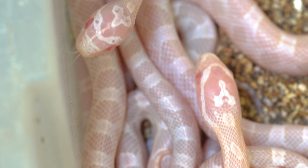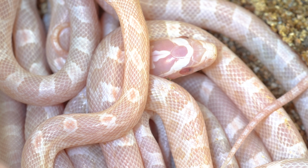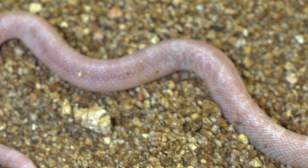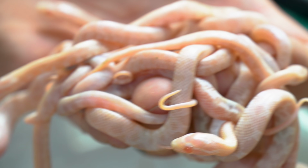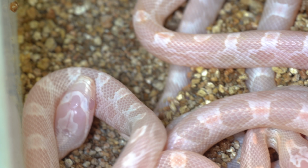it's a good clutch. This is actually coral snow corn snakes, right? So these are snow corn snakes, but these are the coral snows. Those are the ones that are the super pink, and this is the nicest pairing that we actually bred this year. We actually bred a couple that were really beautiful as well, but this is the best pairing. So these are going to get more and more pink as they get older, and look at all these babies. I tell you what, that is absolutely incredible, guys. Like I said, I am always so excited to see babies, and all of these just hatched.